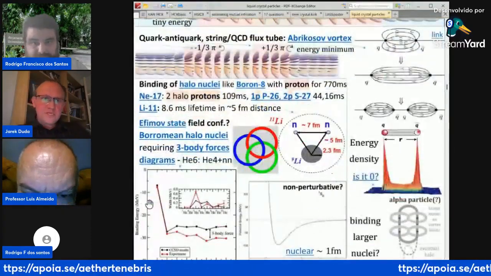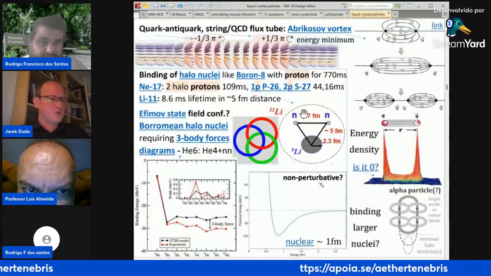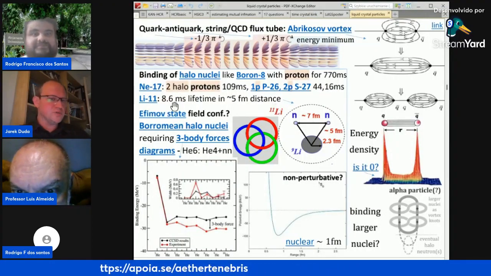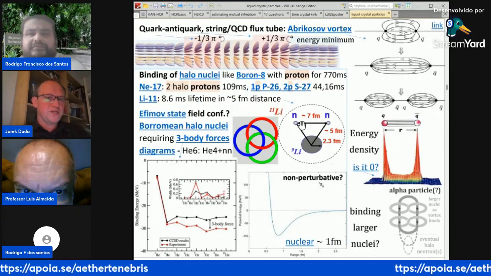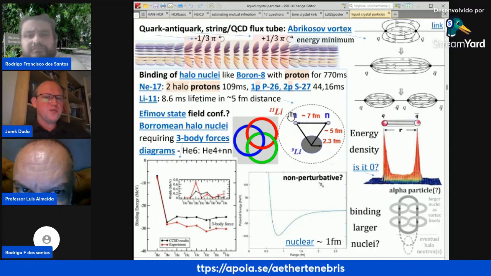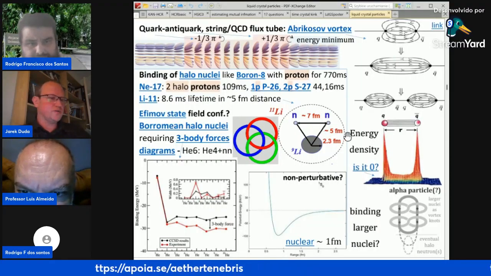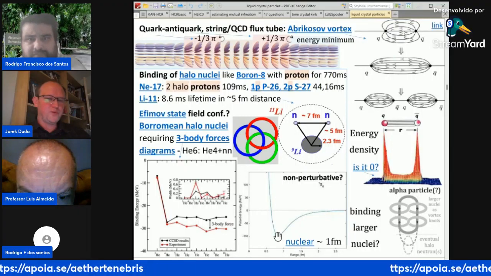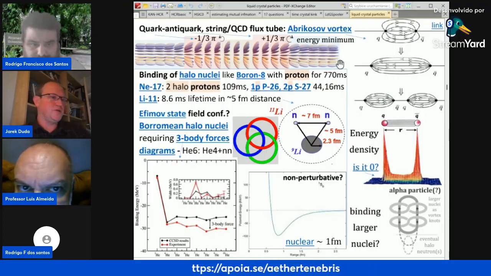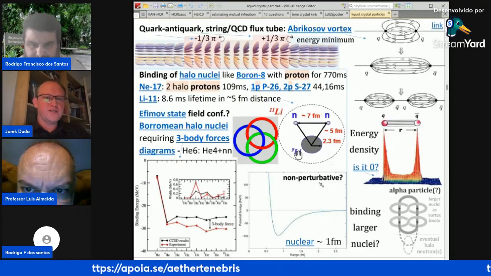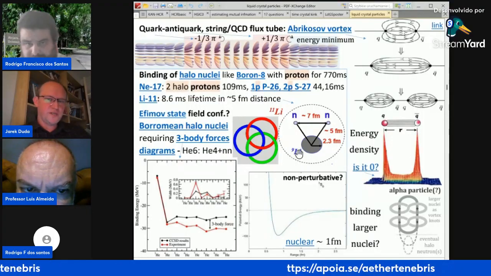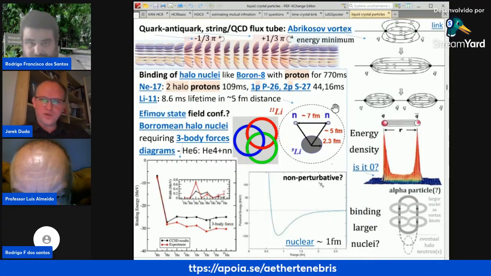Okay, so as mentioned, there is this halo nucleus. I have mentioned that there is this core, and there are two neutrons. Can be neutrons, can be protons. But they are bound for milliseconds, 700 milliseconds, 100. So this is much larger distance than nuclear force. Nuclear force is like below 1 femtometer. Here we have like 5 femtometers. So the question is, what binds them for extremely long times? So I think the only answer is this quark thing as topological vortex. That literally there should be some topological vortex going here.